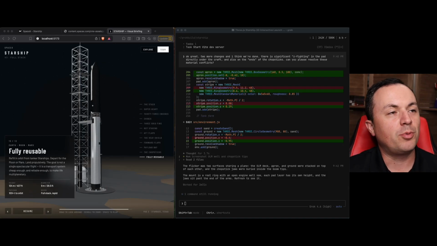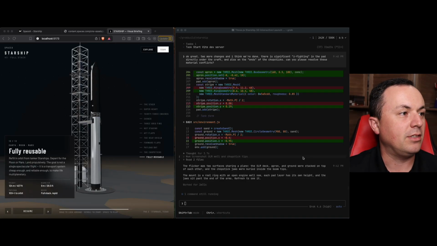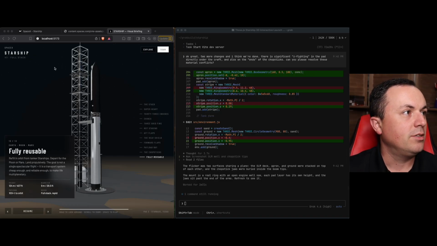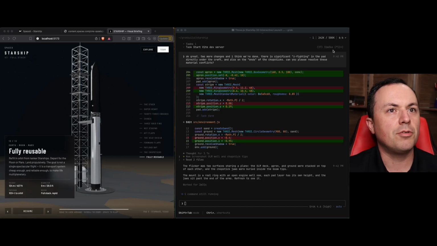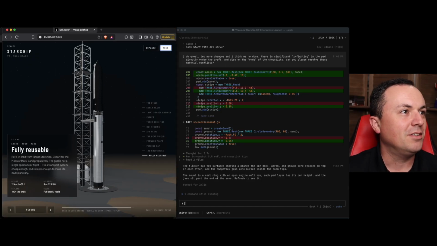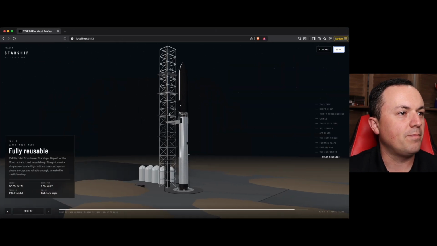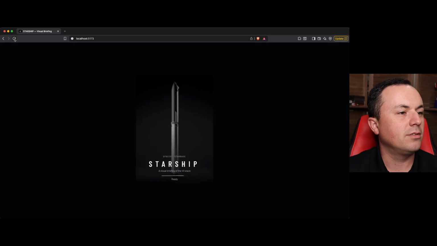A little bit of prompting, a little bit of help, a little bit of coaching. We finally got Grok to put together a corrected model of Starship. So let me blow this up. So how long have we been working on this for? Probably like, oh, here, 30 minutes. It's taking about 30 minutes to get there, but we got there. Let me expand this window here. Oh wait, this way. Here we go. And let me restart this.